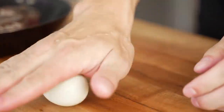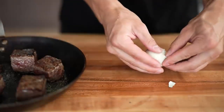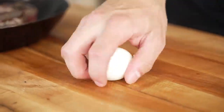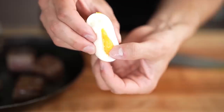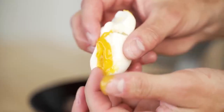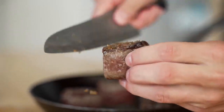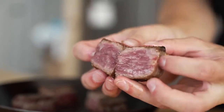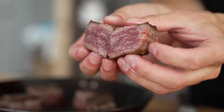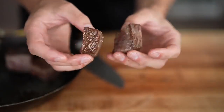At this point, we can crack open those eggs and hope that we nailed that perfect soft-boiled egg. But trust me, if you followed the six-minute, nine-second rule, you killed it — you simply crushed it. This is always going to be a moment of truth, so let's cut open into this bad boy and appreciate that delicious yolky runniness. Now it's time to cut open one of these beautiful cubes. We absolutely killed the crust on this Wagyu, but more importantly, when I open it up, we have that nice red Wagyu, which we do not want to cook any more than this. You can tell that it's extremely juicy with a nice crust on it.